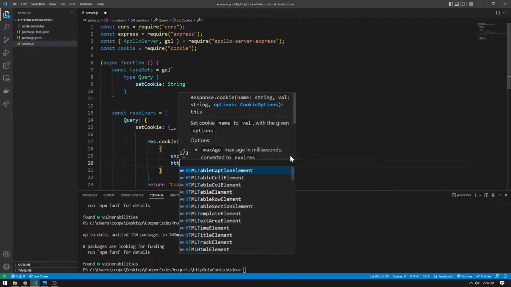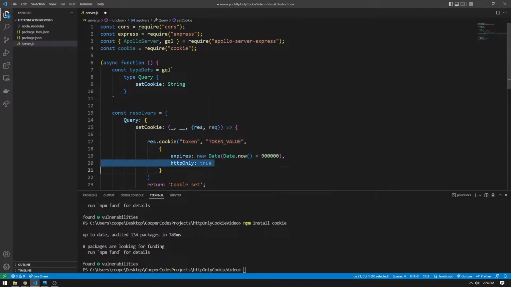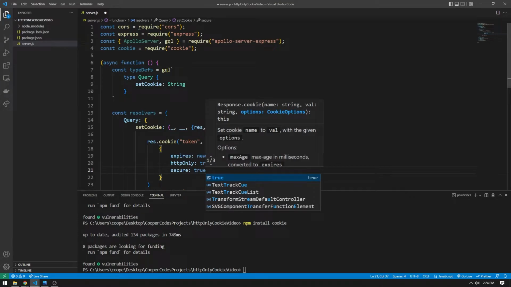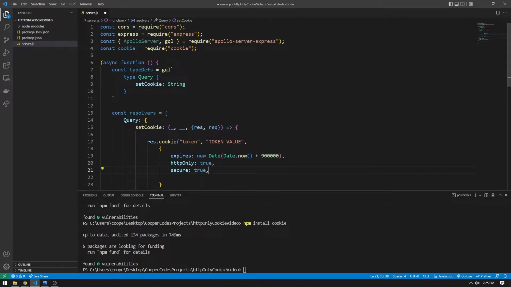We also want to ensure that we have the httpOnly option on there. This means that the cookie is going to be only accessible by HTTP, aka only accessible by our server. We're also going to set secure equal to true, so on production environments, it's only transferable over HTTPS. That way a hacker can't even try and intercept it. Even if they were to intercept the code, it would be under HTTPS, and that would be encrypted, so they'd have no way to even see the data.